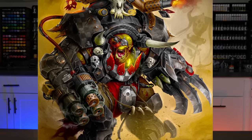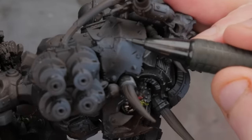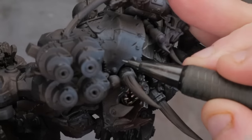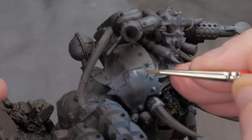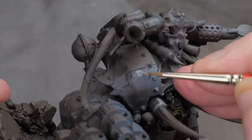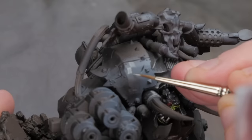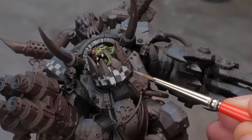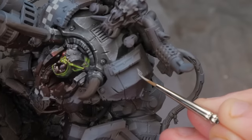As I reference the cool art that I'm basing this paint job off of for the Warp Forge game, I noticed that Gazgul has a bunch of patterns and freehand designs on his armor, so we might as well knock those out now. For geometric shapes like these checkerboard patterns, I find that using a pencil to faintly mark the grid really helps. Be sure not to press too hard or you'll accidentally rip up your primer. When it comes to painting freehand things like these patterns, don't ever use pure white — that's unnatural and it'll immediately look weird. Instead, use a light gray and make sure you thin down your paint quite a bit so you have a lot of control while placing these lines. The paint should just easily flow right off the tip of your brush.